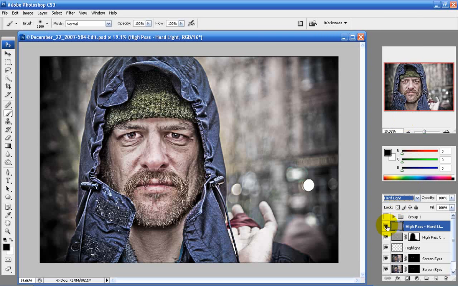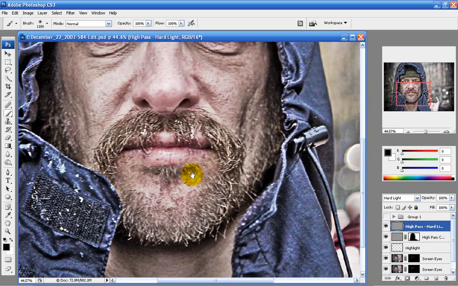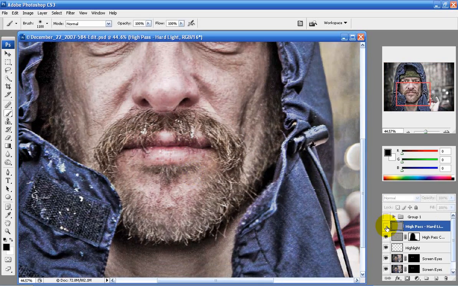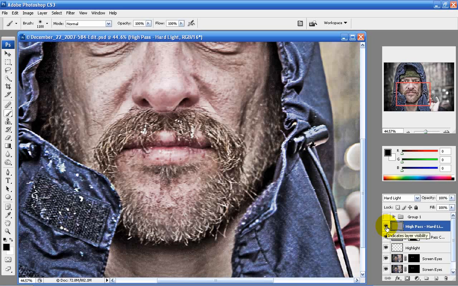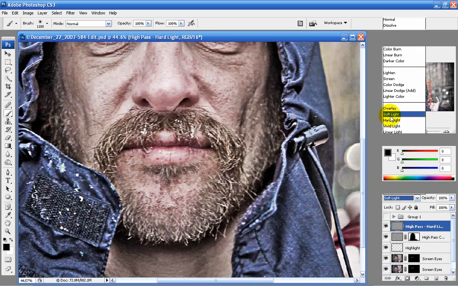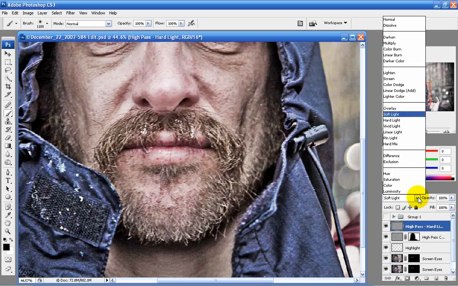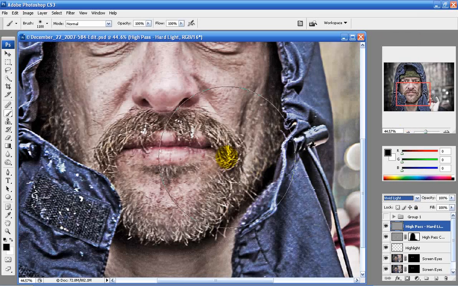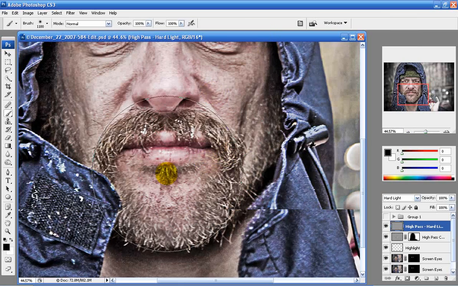Now, if I show you the before and the after, you can see that's really sharpened the image. Basically, what this does is over-sharpen the image. And let me zoom in just a bit here. So the before and the after. That just really does a heavy-duty sharpening on the image, and you wouldn't want to apply that effect to the entire shot. You can also use, I want to point out, soft light to do just a slightly scaled down version of that same effect. But I really want that effect, the hard light effect that I'm getting. So we're going to go ahead and leave it at hard light.